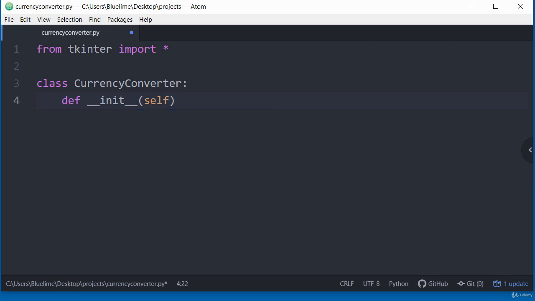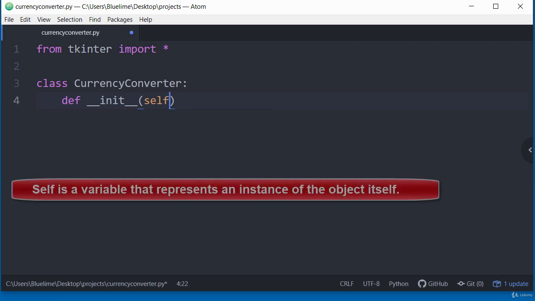Now self basically is a variable that represents the instance of the object itself. All right, so outside the parentheses, make sure you type in the colon, and then you press enter. Notice that anytime you add a colon, once you press enter, it creates an indentation. So you can see the indentation structure is very important in Python.